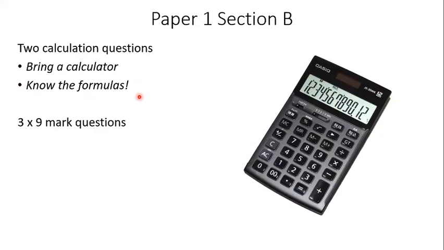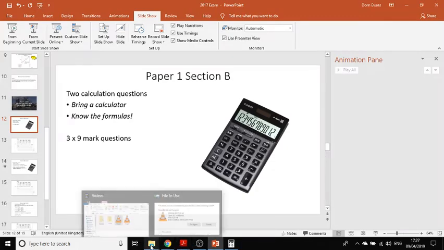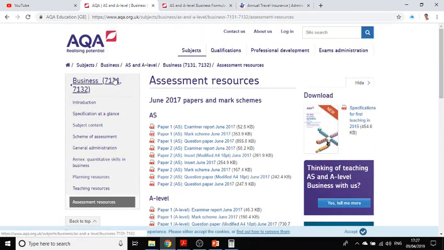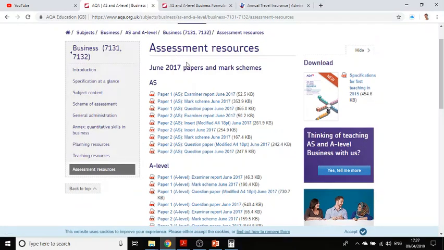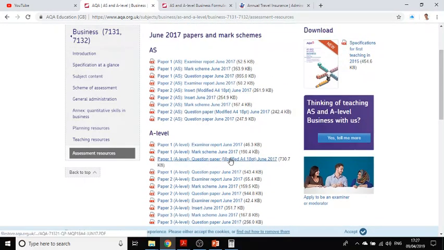The other thing to make sure that you know is that you know all of the formulas, all of the calculations that AQA could possibly ask you. One thing that I regularly get asked by students is to give them a copy of all of the formulas that AQA might use. Now I was just on the AQA website having a look. First of all, you can get your hands on all of the past papers, mark schemes up to 2017. 2018 stuff is protected at the moment.